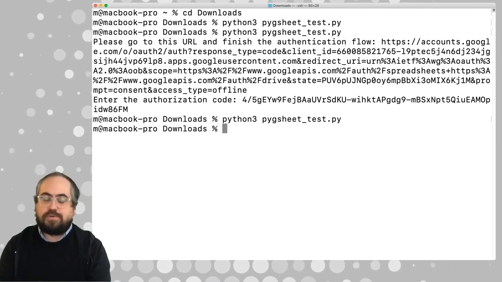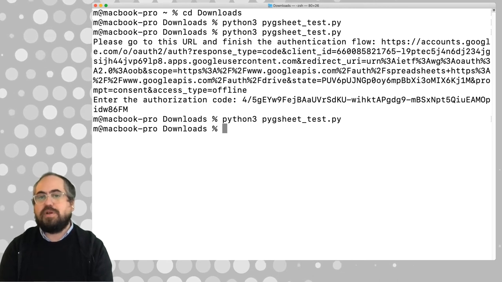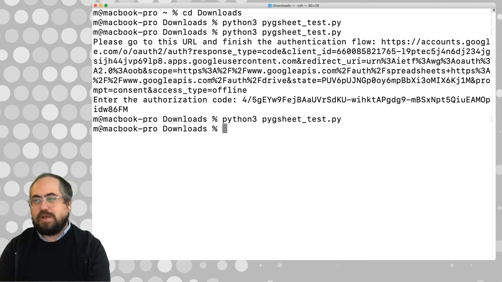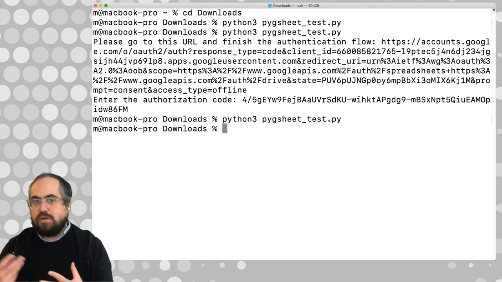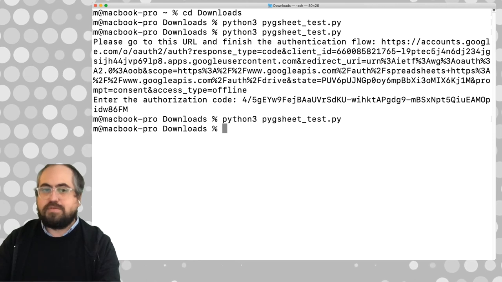All right, so apparently we do that once in the setup, right? So we'd probably want to run the script first and get that authentication working, and then now it's hooked up and we should be ready to go. So let's see how to work with the module to do the rest of the stuff we want to do.